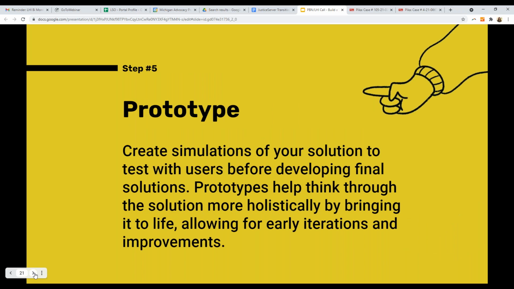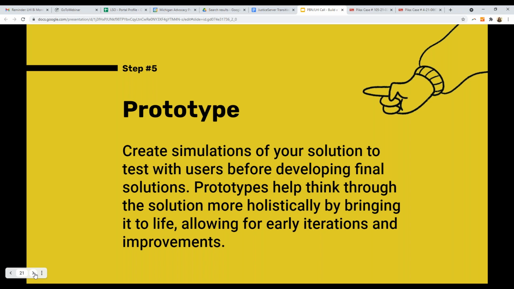Prototyping. So prototyping is a great way to bring solutions to life in a fast and iterative way. It can be very daunting, the process of, here's what we need to build, let's start building it. Prototyping is an approach that allows you to build in small steps and incrementally, and think through the solution more holistically before fleshing out all the details, right? Before deciding on all of the different flows that might need to happen.